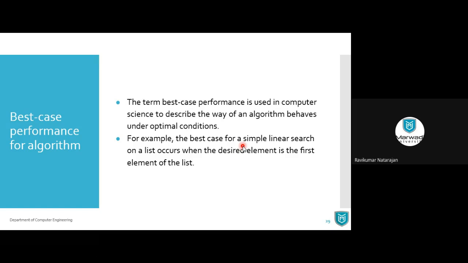Now, how about the average case? For example, if I draw a graph, this is time and this is number of repetitions.